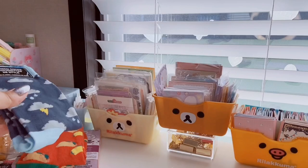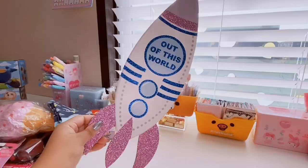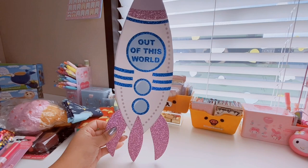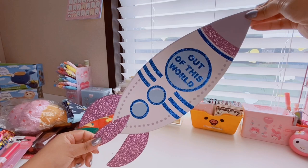So really cute. Okay, so this next item is a decor piece. And there you go, so you can actually see it. It's a rocket ship and it says out of this world with purple and blue glitter. I thought this was super cute and it was the last one. And again, you could DIY it too, make it your own. Could be for a girl's room, boys' room, whatever you want. I think this is so cute. And I got it for me, of course, because why not?